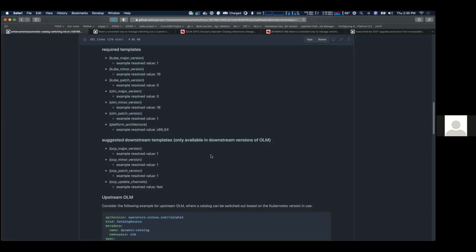I guess if we don't put this into OLM, then if I understand what you're saying, you're pushing off the logic of how to decide when to upgrade to individual catalog implementers, who are using the catalogs and need to be able to switch them out. And so you're making those individual teams figure out how to do this on their own.